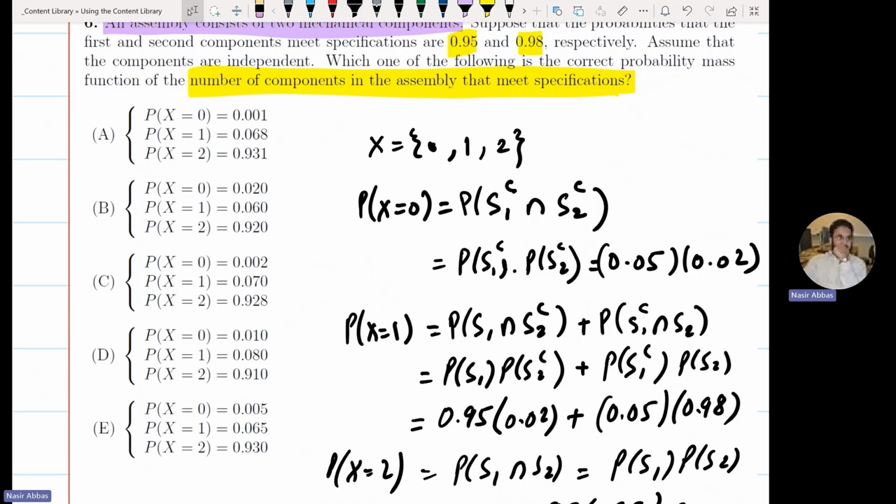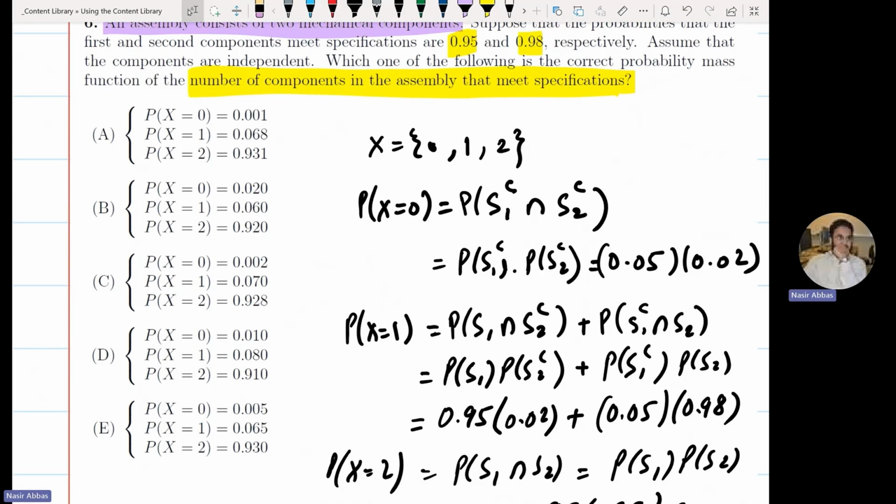We know what you will think. So maybe you have two options where these two are the same. By the way, this is the exam that I made. Luckily, it was not there, but maybe there are two options, A and B, where the probability of 0 is the same and 1 is also the same. But for 2, I have to find that. No, you have to match all three of them.